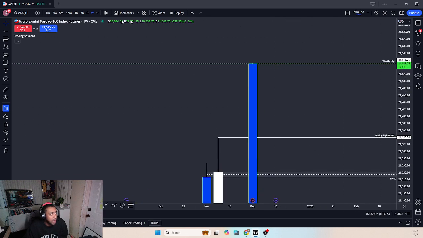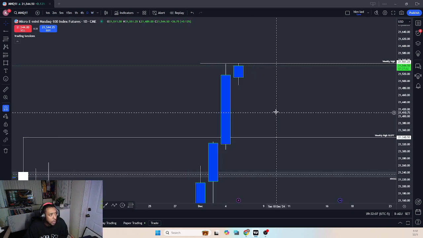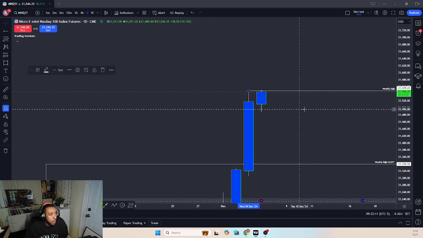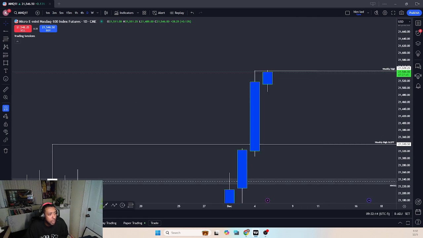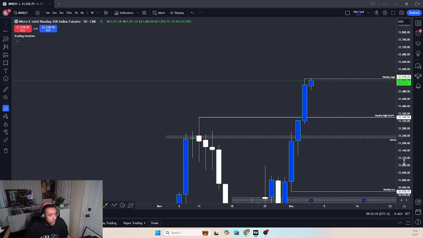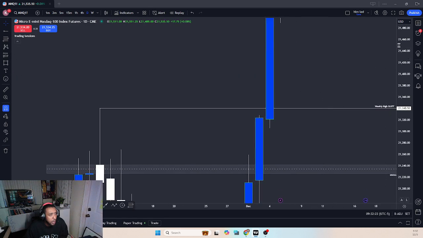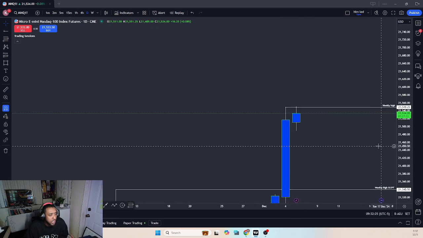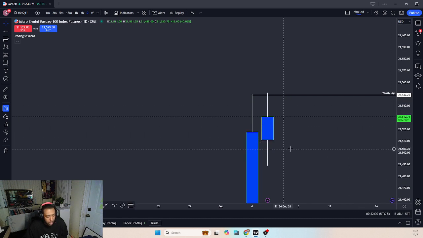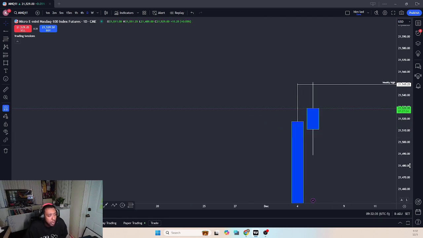So after I do that, I go right to the daily chart. I look for the same thing, a new day opening gap. So I'm looking for new day opening gaps. This may be a potential one right here, because we know on bullish candles, the open of the candle doesn't move.